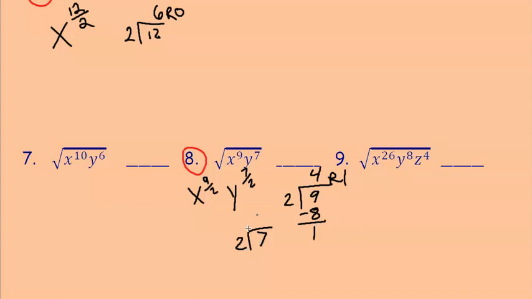2 goes into 7, 3 times. 3 times 2 is 6. Subtract, you get a remainder of 1. So on the outside we have x to the 4th power and y to the 3rd power. That's an odd exponent, so let's put absolute values in outside the y value, and then we have times the square root of xy. Try the rest of these problems on this page on your own, and then check your work and move on to the next page, page 23.